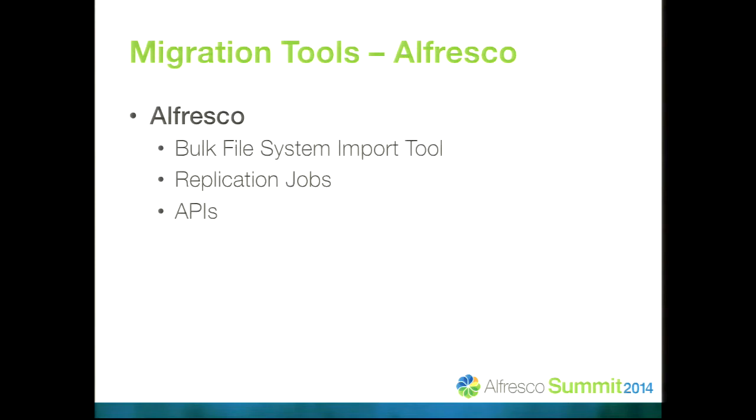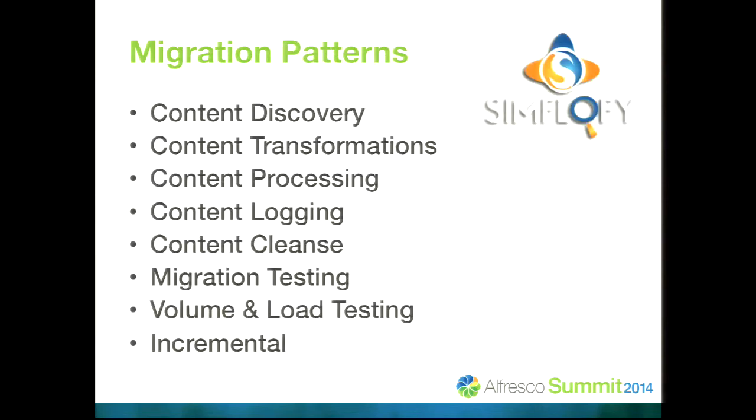If you're doing Alfresco to Alfresco types of migrations, replication jobs are excellent ways to do that. And then Alfresco, of course, provides a robust set of APIs that allows you to do smaller migrations into the system. So, migration patterns. Some of the migration patterns that you'll encounter are these.